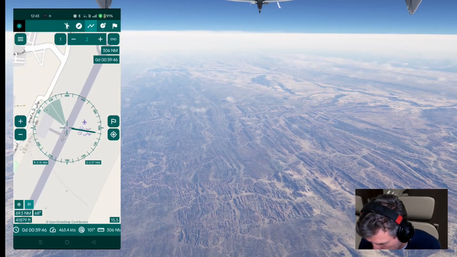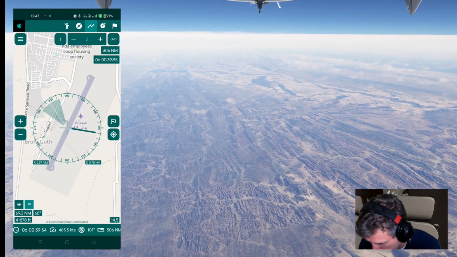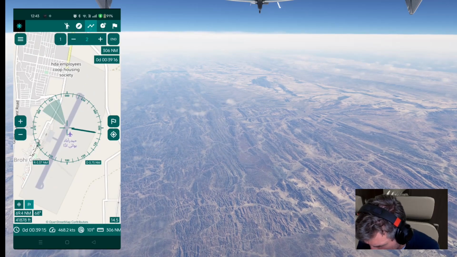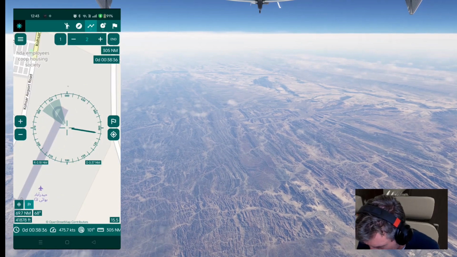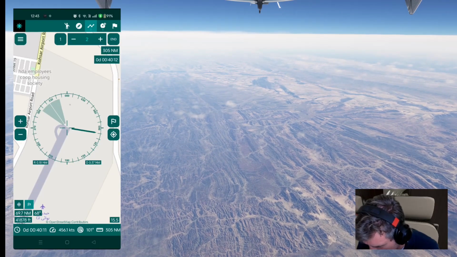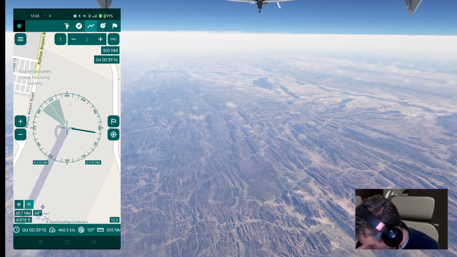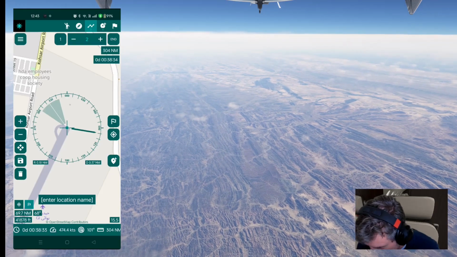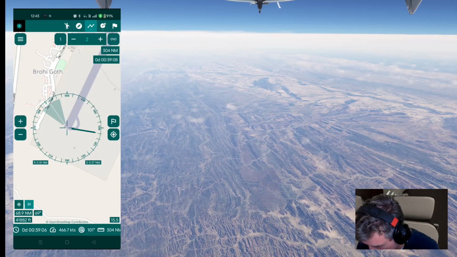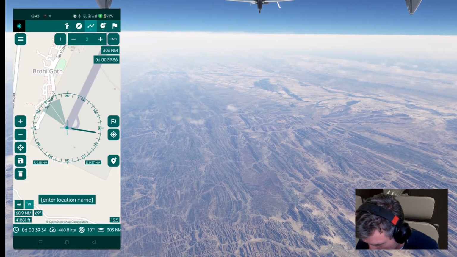So what we're gonna do, in case we have to do a go around or deviate because of the bad weather, we'll do one go around, and then if that doesn't work, we'll put in the 2 markers already, so we don't have to.